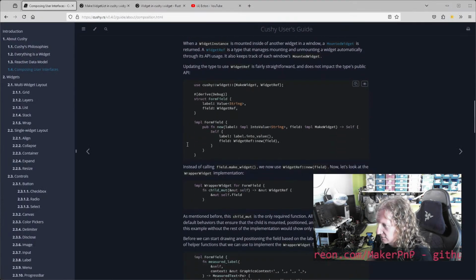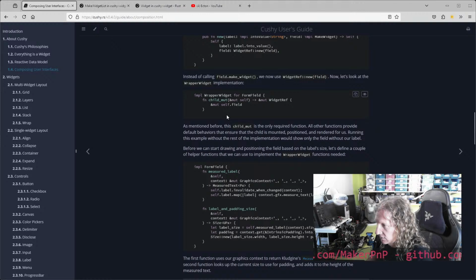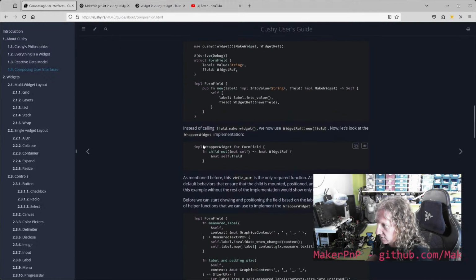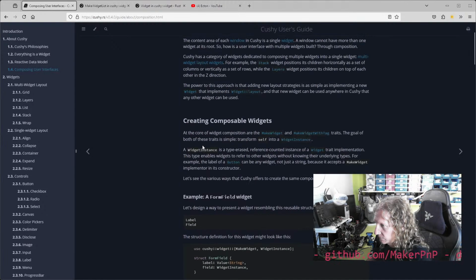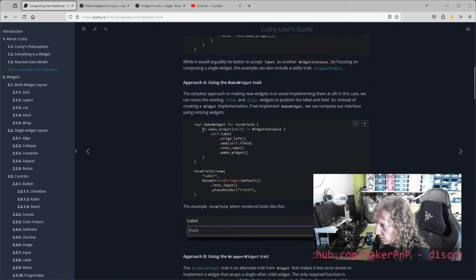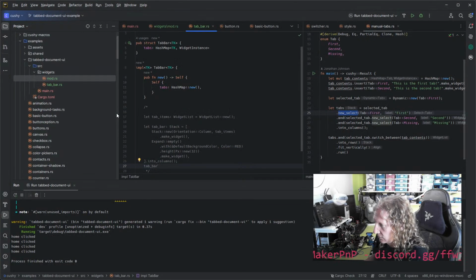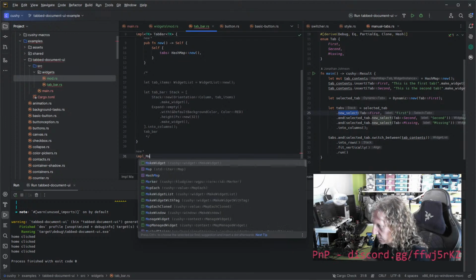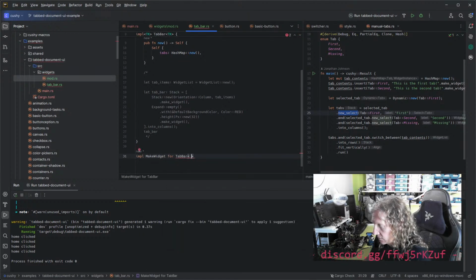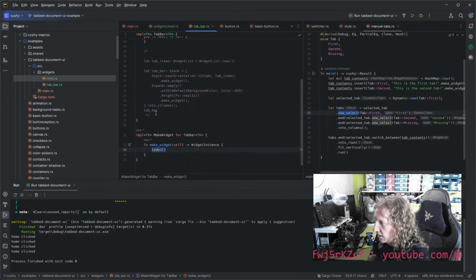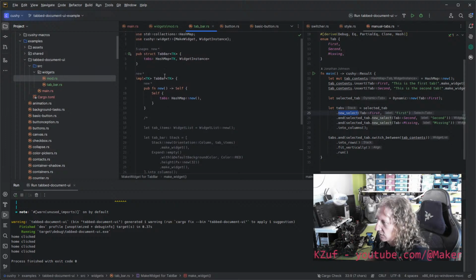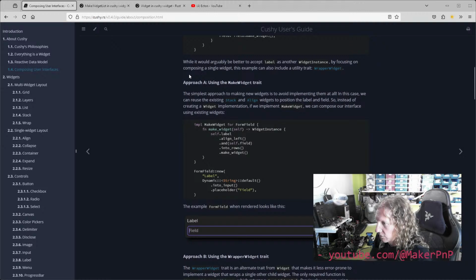So it said that you need... Wait, what? You need to implement make widget for it. And what do we need here?